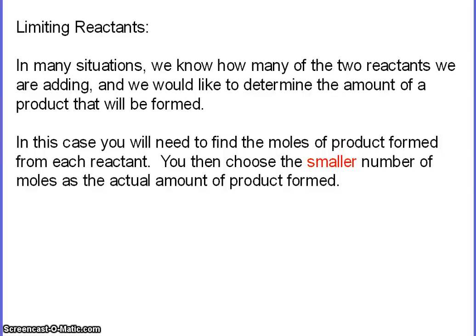Alright, in this video we're just going to add a couple new skills, one of them being limiting reactants and the other being percent yield. So limiting reactants is basically looking at the fact that you start with the amounts of all the reactants you're using and you check how much product each one can make, then choose the smallest amount of that product and that's the amount you make.